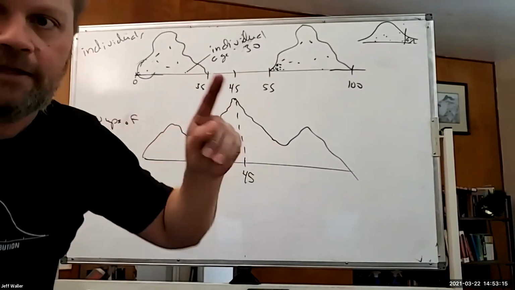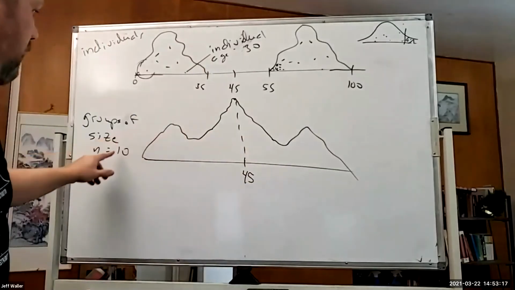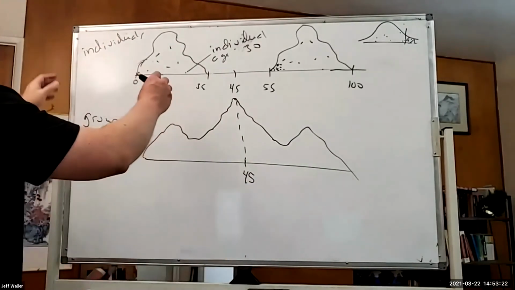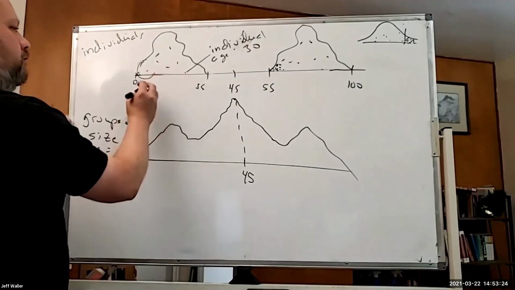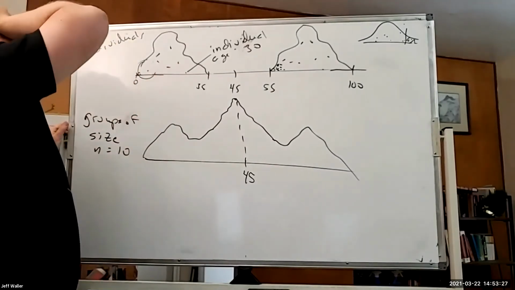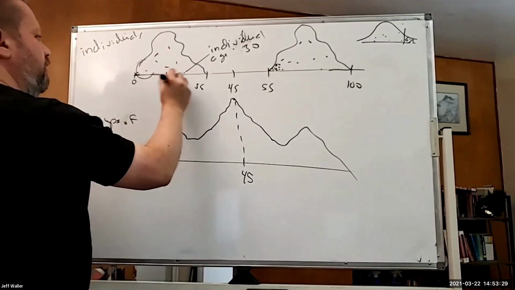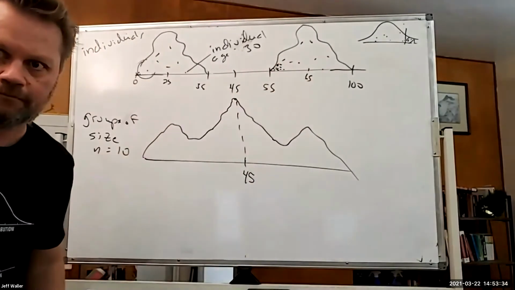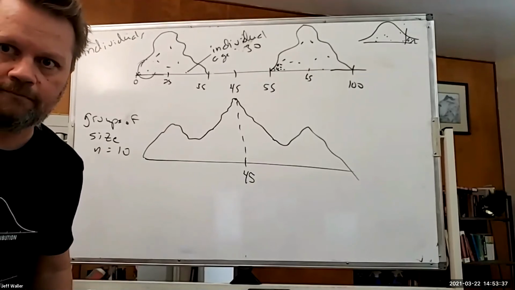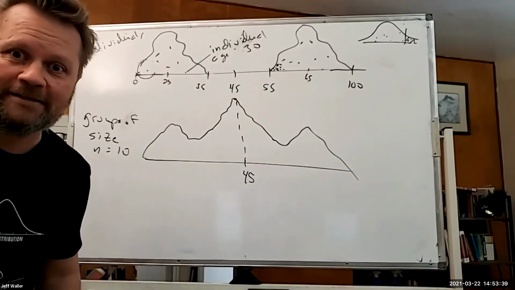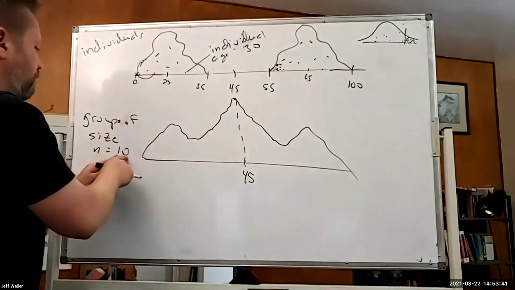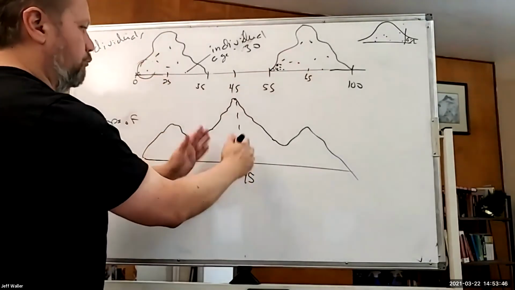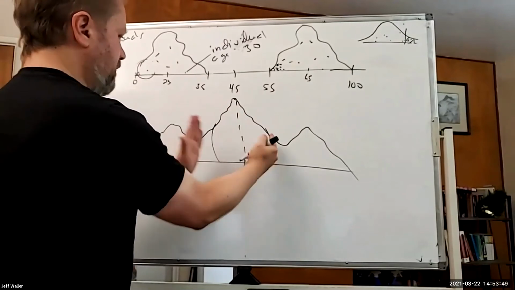Well, these don't represent individuals. They represent groups of size 10. If I get a group of people who are 25 and a group who are 65, wouldn't their average be 45? Yes. So the most likely average age of the people I pick should be around 45. That's why there's a nice peak around 45.